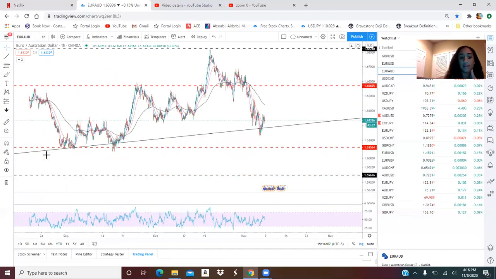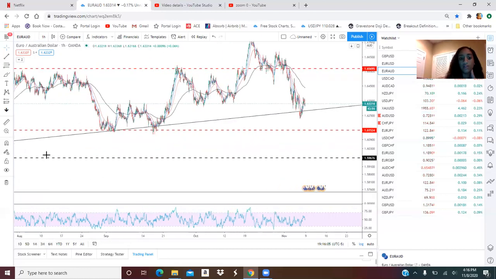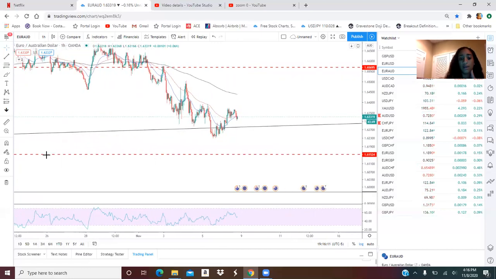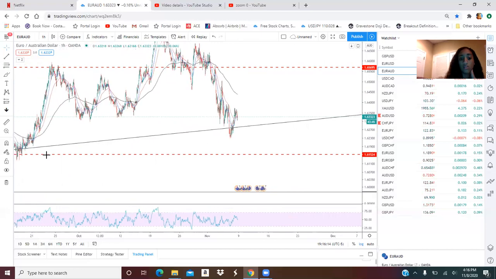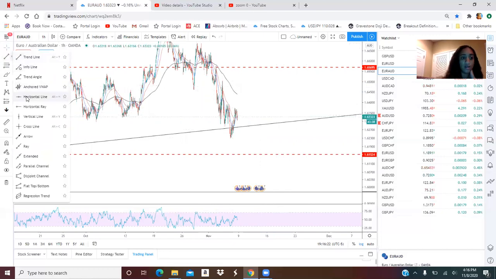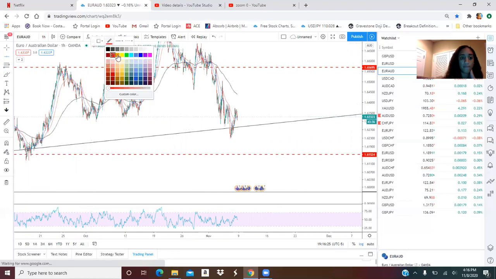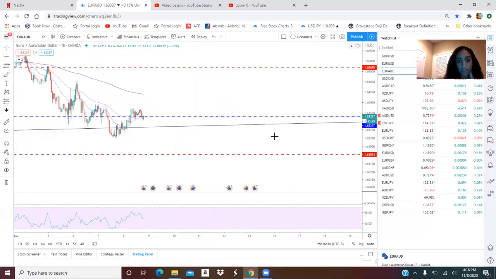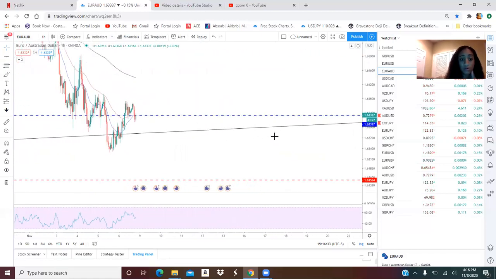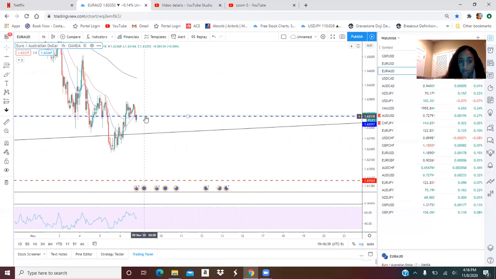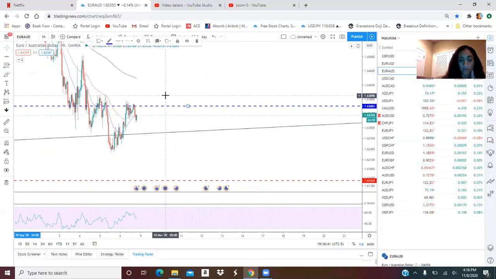But if you wanted to, like I said, you see how it reacted off of this trend line that we just drew from the weekly? You could play it like this and see if you can get a sell once it breaks this structure or this trend line. Because if you see, it did break structure a little right here. Well, it did break structure, but then it came back up for a retest. So you could get into a sell right here, where you can look for an opportunity for a sell.